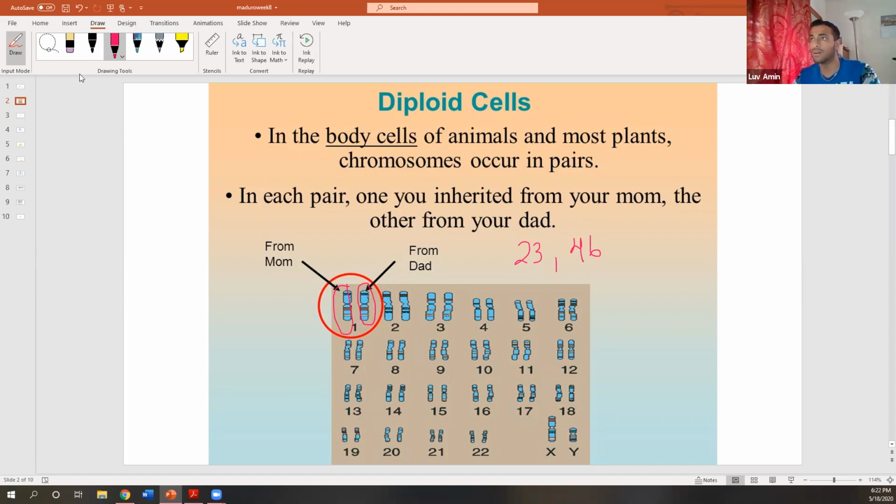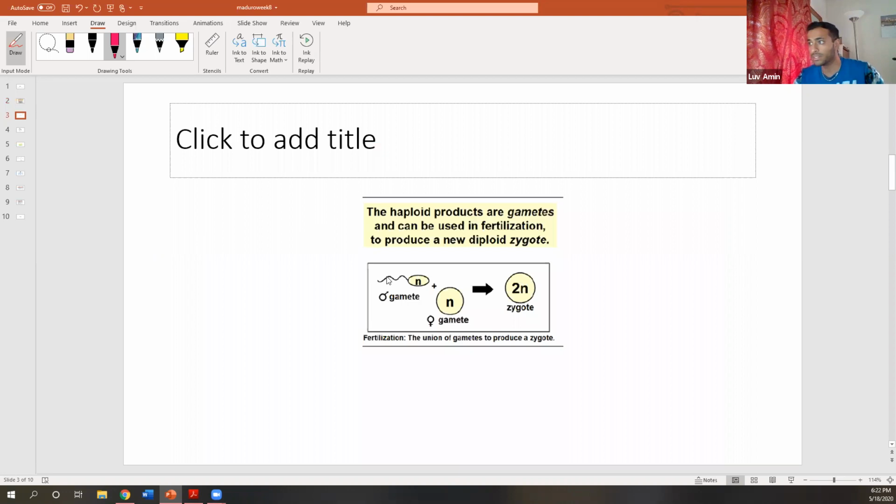So if we look at the next slide, you can see that we have the sperm, which came from the dad, and the egg that came from the mom. So you can think of it as 23 chromosomes came from one and 23 chromosomes came from the other, which makes our zygote, which is what our body cells are made of, which has a total of 46. So if we want to make a bunch of sperm cells or eggs, then we're going to use a process called meiosis, because we're going from diploid to haploid.